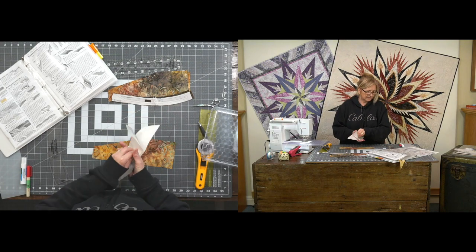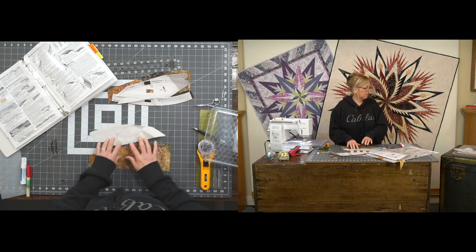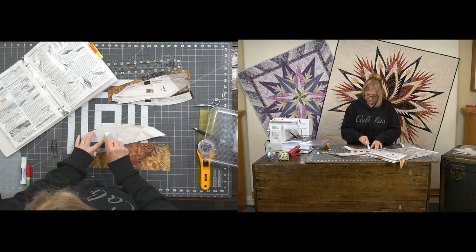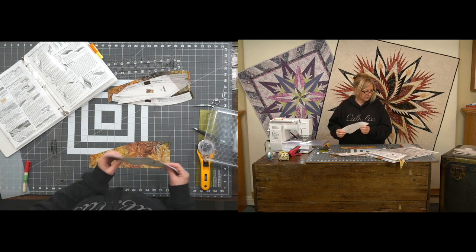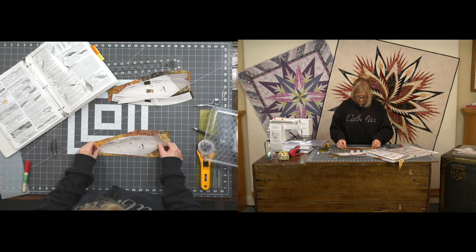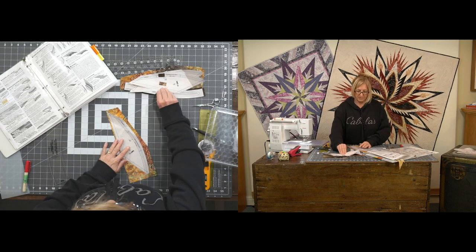In your instructions, the first thing it's going to tell you to do is place the glue on the back side of the paper, and I am going to use my repositionable glue. I'm going to just run that along that back side. And then step two is going to tell us how to position that. It goes on just like this. Okay, so it's going to cover the whole piece.